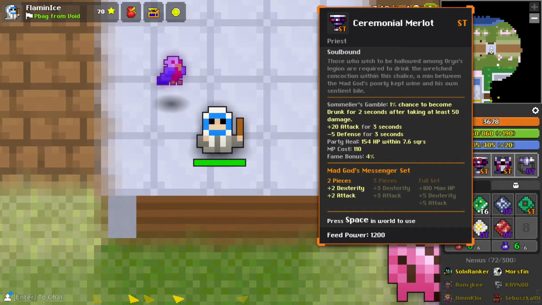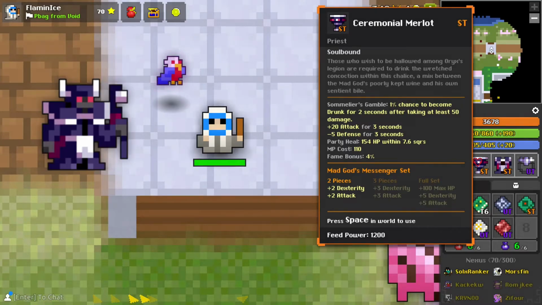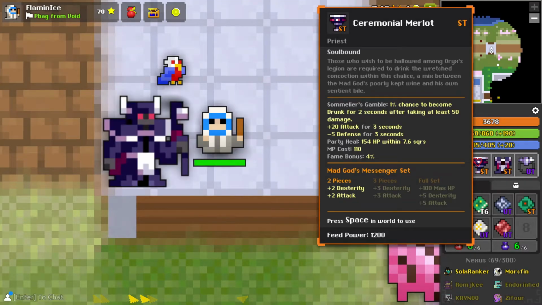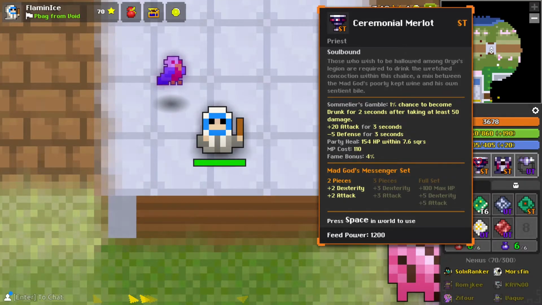Even if it's a static boss that does no damage in his last phase, don't use this. It's only an ST, it's only good for the set. If you have the Thurgis wand and the ring to make the whole Mad God Messenger preset, use it. But for now, use sustainability tombs, because damage and loot will come with time.